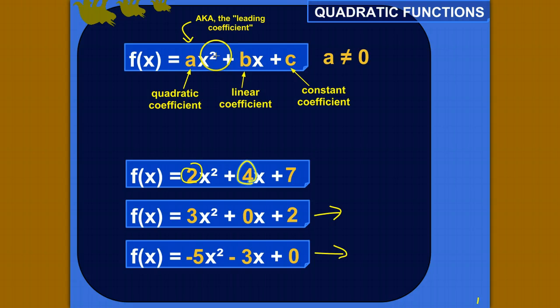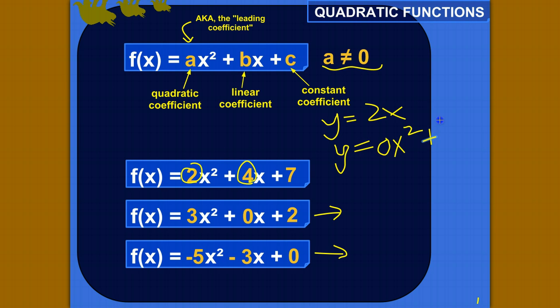You can't have a quadratic equation without something x squared in it. And that's why we say a cannot be 0 here. You've got to have some kind of coefficient with x squared. If you have, let's say, y equals 2x, that's not a quadratic function. That's a linear function, because you could rewrite this as y equals 0x squared, which is 0, plus 2x. So you could say you've got an a there and a b there. But the a is 0, so this x squared actually is not there. So this would not be a quadratic function.